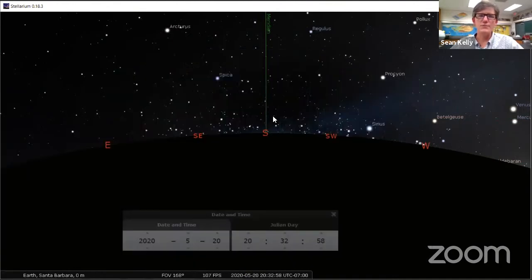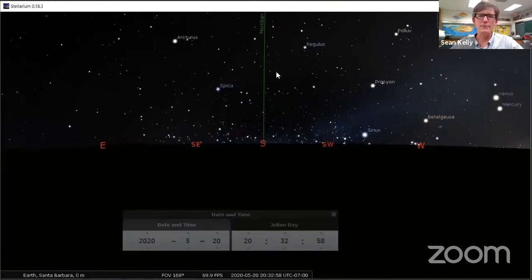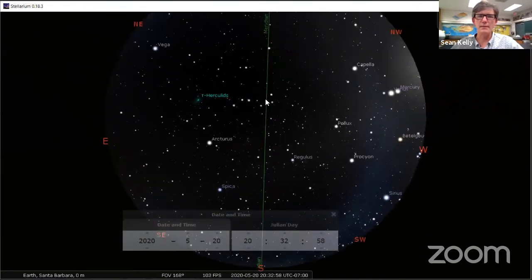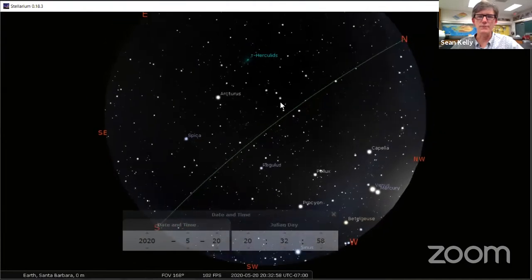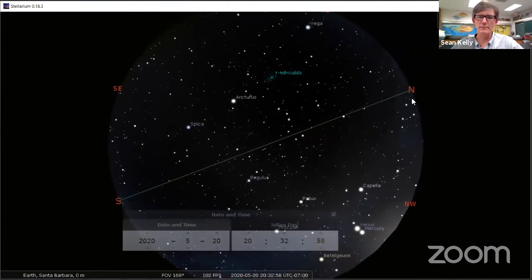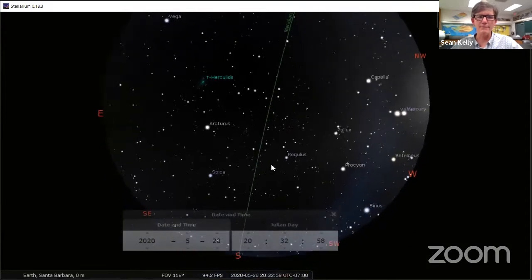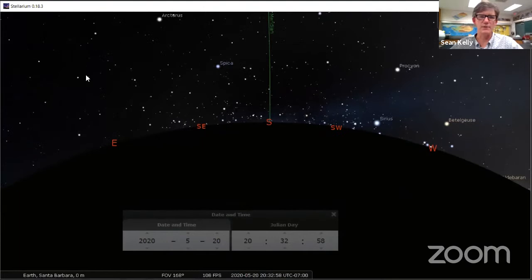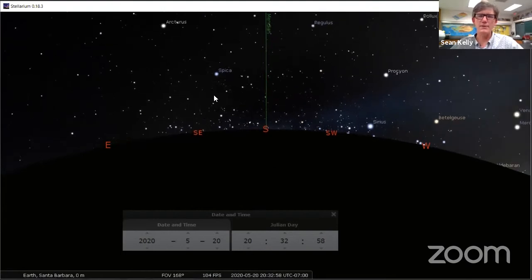Okay. So now you see there's a line that comes out of the south, goes right through the middle of the sky, the zenith point, and then goes to north as well. So that's the local meridian. It cuts the sky in half. And actually, if you can see, there's a side over here that's the east half, and over here is the western half of the sky. So when the sun is crossing this line, it is noon. So let's go ahead and try that.